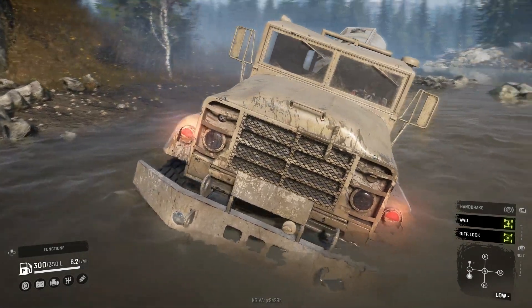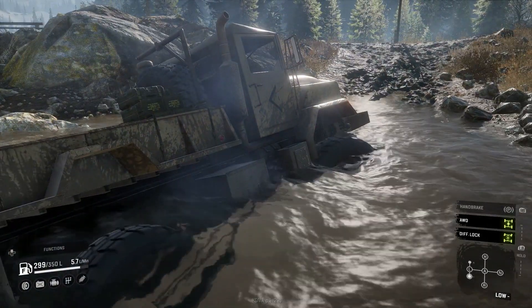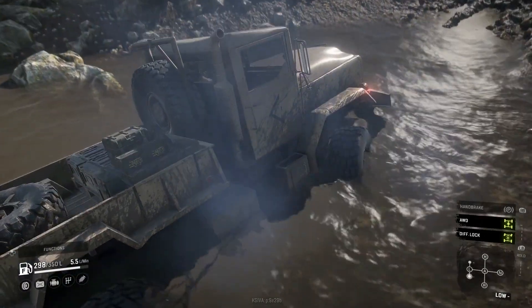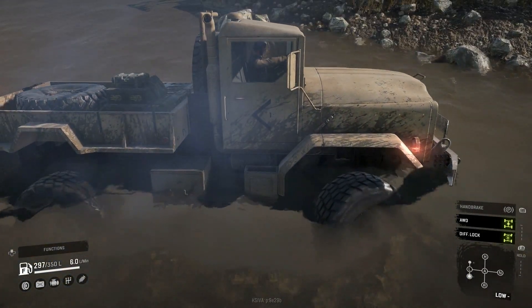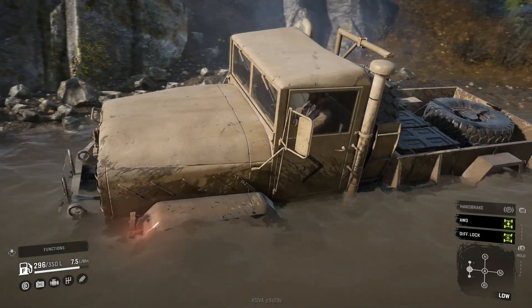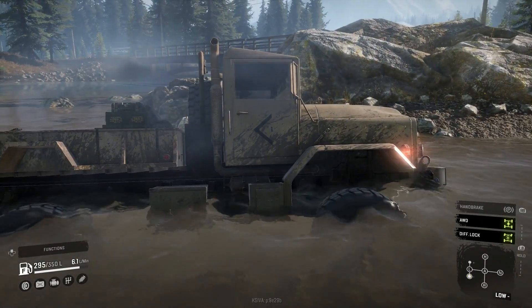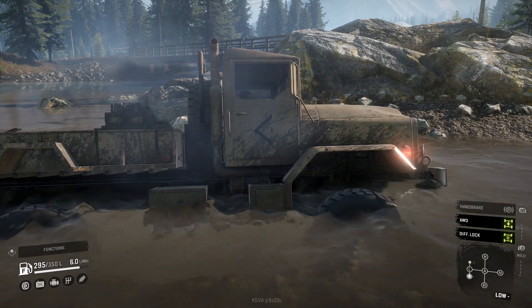We might be slow moving but we're still moving, and that's what really counts here. We've always got a winch if we need it, although I don't think there are really any winch points here. Cutting the wheels to the left a little bit to shift the weight and get just a bit more traction. You can see by looking down we've dug up quite a bit. Back down in low minus — this does seem to be helping us, and we're still making it through. Going super slow but that's all right — these maps weren't made for going fast, especially in Yukon.